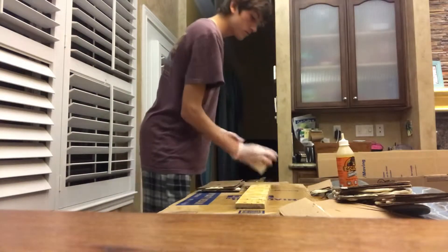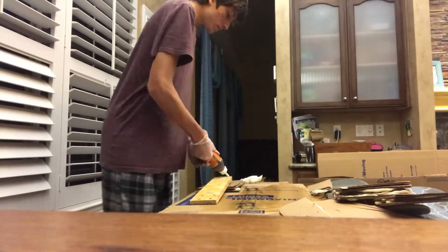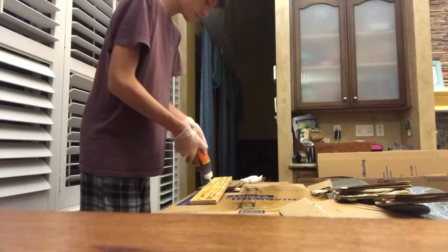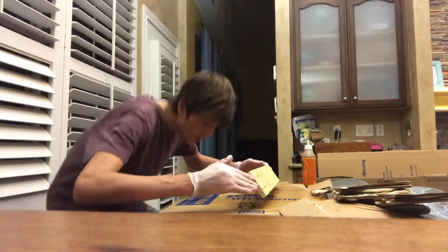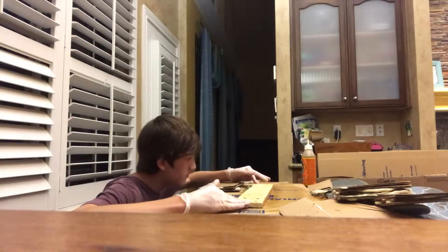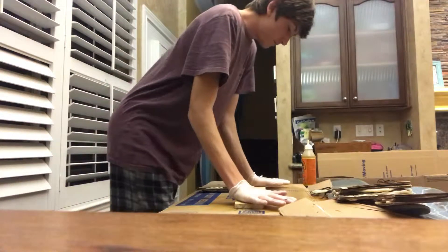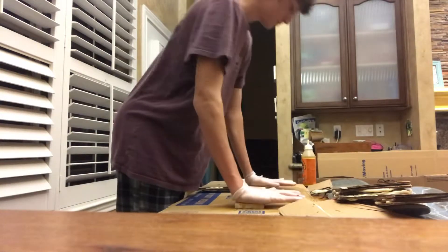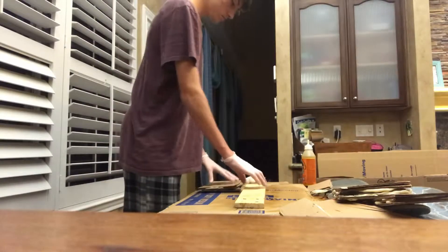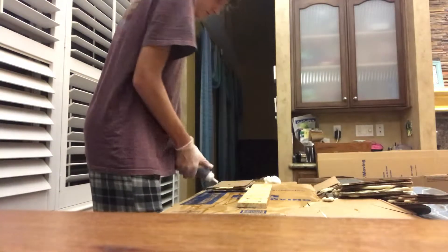Right now I'm wetting the wooden plank so that I can glue it to the bottom of the surface. You want to make sure it's all nicely glued because if not it won't stay and won't be as strong. Also make sure your holes are lined up where you marked them so your skateboard will ride straight and not go diagonal. Now I'm just making sure it's all glued so I can attach all the remaining rectangular prisms.